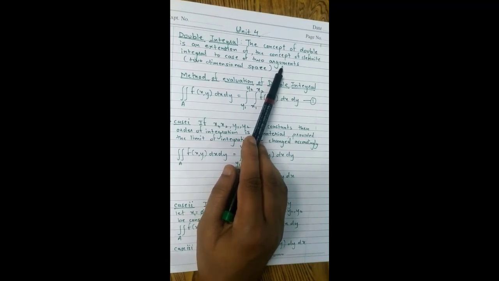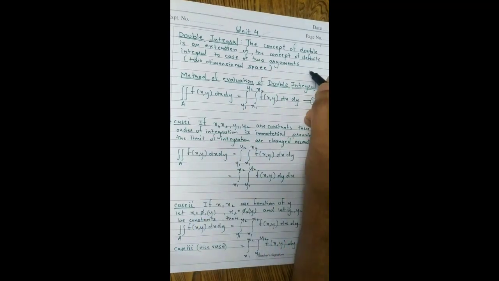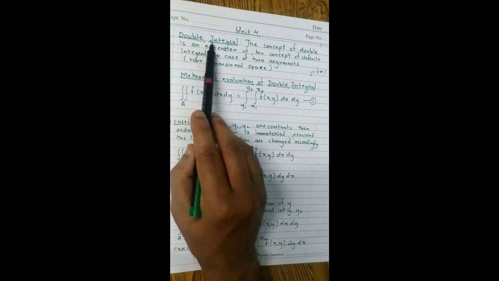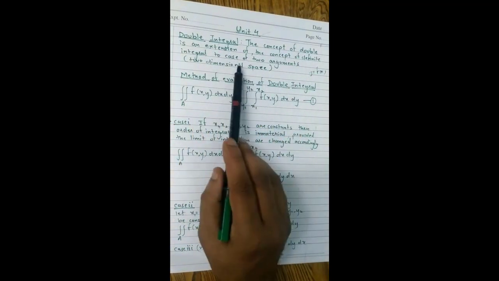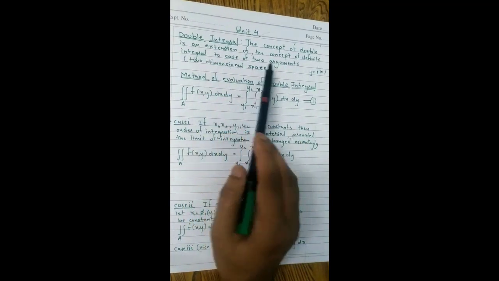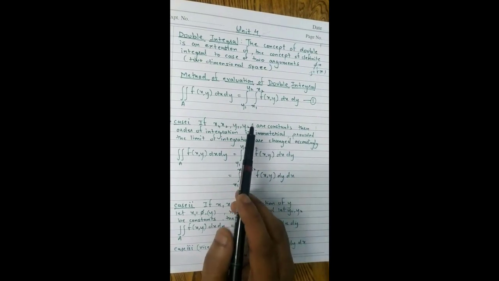In the previous classes, that is in your plus 2 classes or 12th standard, you have been studying the definite integral, that is, the area under the curve. That was with respect to only one argument, that is, it was given as y equal to f of x. But in the double integral we shall extend the concept of the definite integral to the case of two arguments, that is, it might be x, y, or y, z. That is of the form phi equal to, or any other variable, in terms of x and y. Now, how do we solve these types of problems?